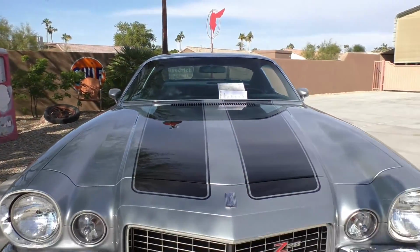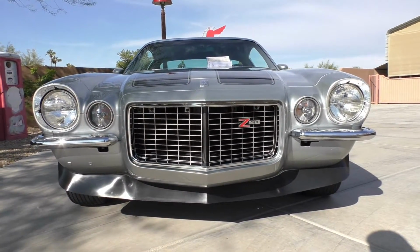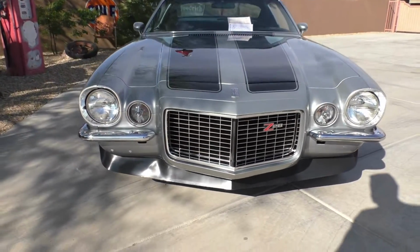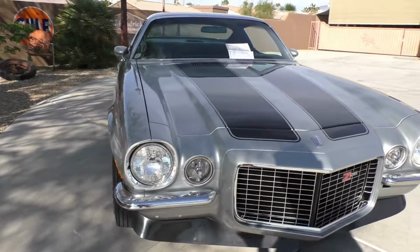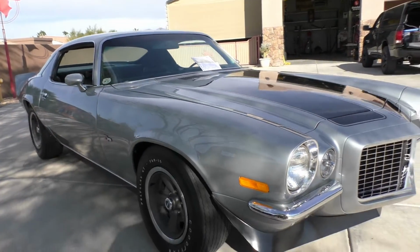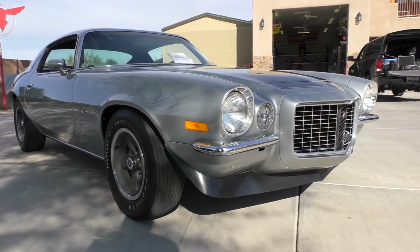Original Cortez silver car. Again, as I mentioned, a very thorough nut and bolt style restoration on this car. It has an M21 4-speed on it. Again, all the numbers are correct there, but we're going to let you decide, and we'll have photos of those for you at Spud's Garage and actually cover them on video here shortly at the end of the video.